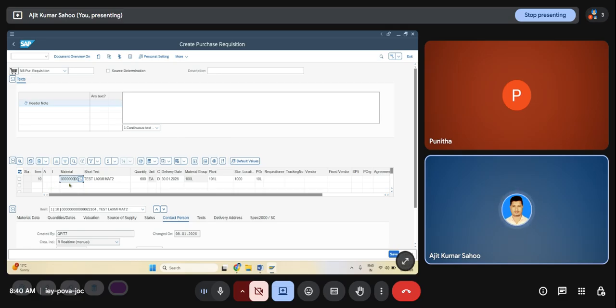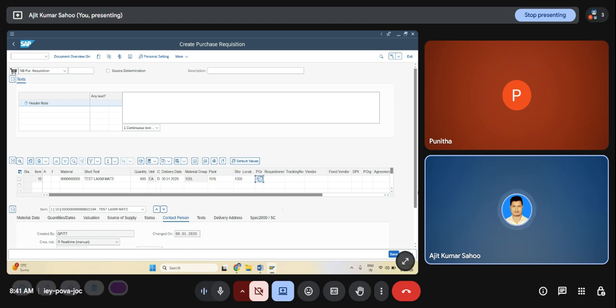So then we have given the material number. The material description is coming automatically. From where? It is coming directly from the material master, right? Because during material master creation we already gave the name of the material. Unit of measurement is also coming from the material master, right? Material group is also coming from the material master, right? So these are the things. Purchase group is also coming from the material master. So these are the things we just have to enter.